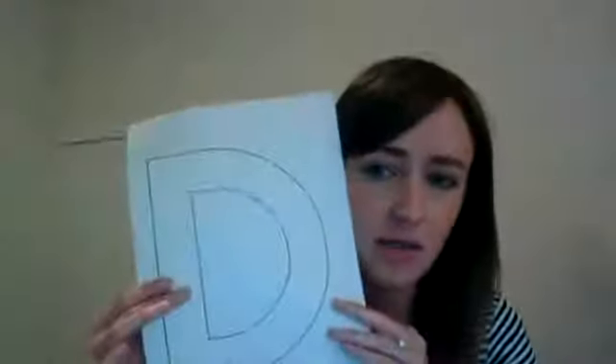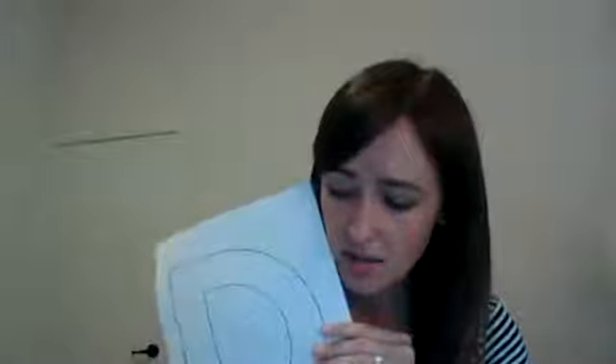The first craft from your summer reading bag is a letter D piece of paper with colored dot stickers. It's a simple activity from our ABC story time — D for dots. You just stick the dots all over the letter D. A good extension is to have kids think of other words that start with D, make a list on the back, or draw pictures of things that start with D.